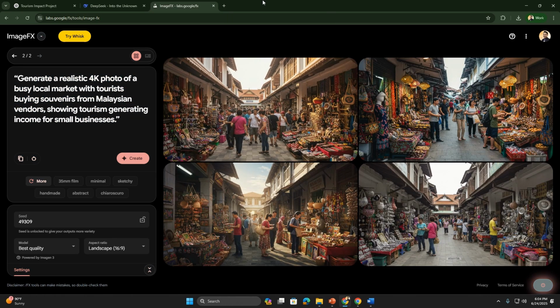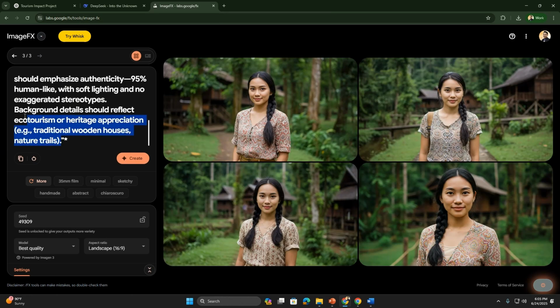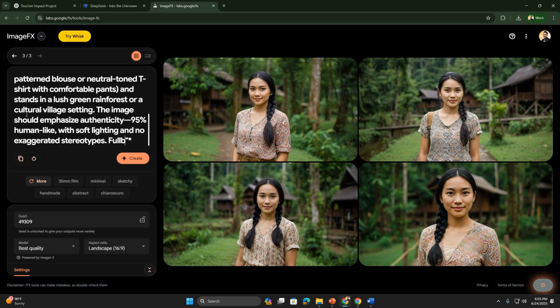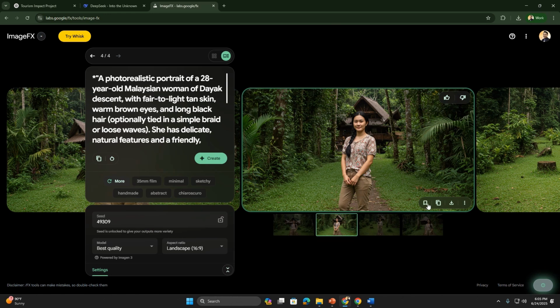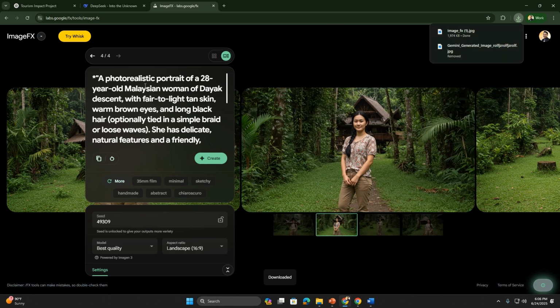I will show you how to generate the video later on using Hailuo. Maybe you need a few more photos in order to show a full body. Later on we're going to do the face swap in order to maintain the characters that we need in the scene. If you see, this image is totally different, but we can download it first, then later on we do the adjustment.